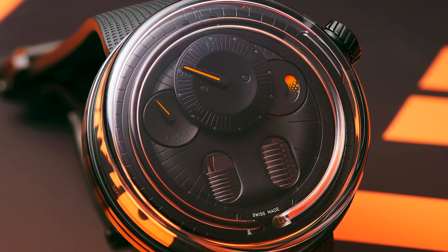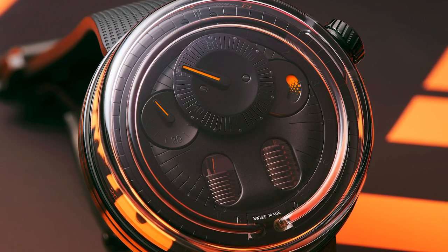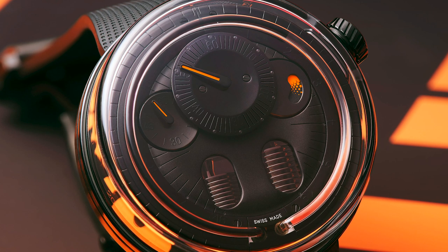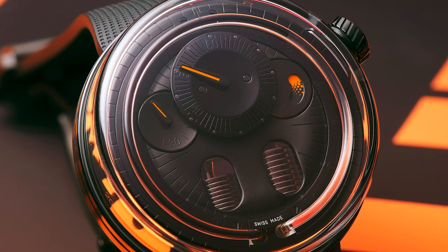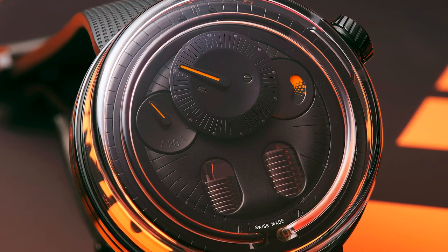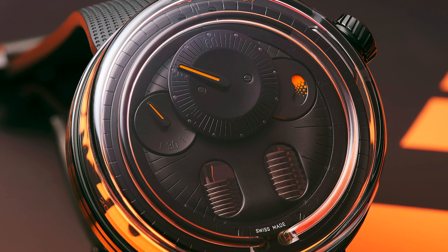You basically have the small seconds indicator at the far left, at 12 o'clock you've got a minutes indicator, with orange luminova on both of the hands. On the right you've got the power reserve indicator, which also echoes this whole idea between darkness and light. Underneath it, you see the two bellows that are in charge of making sure the liquid progresses correctly around the perimeter of the dial, and that fluid-filled track is the hour indication. It's a different way of appreciating time — I always think of these as watches I enjoy when I'm on vacation, not when I'm doing a Monday series of Zooms. This is the type of watch for when you want to start drinking your Negroni and chilling out — and it's all Negroni colored as well.